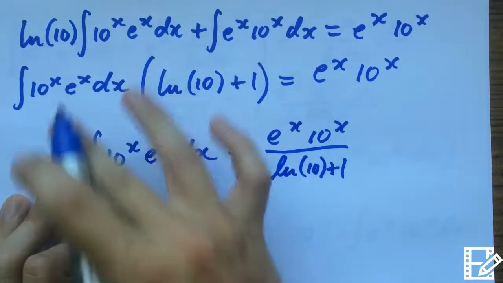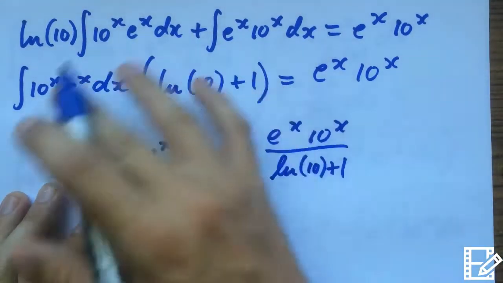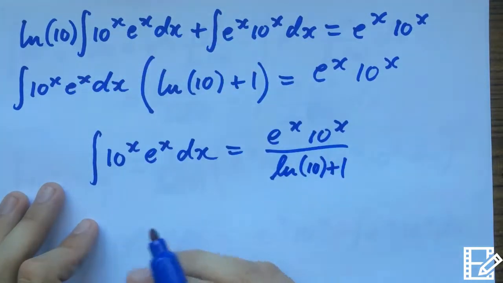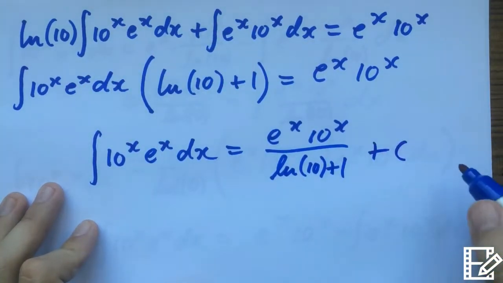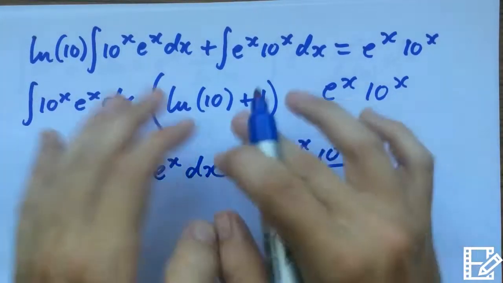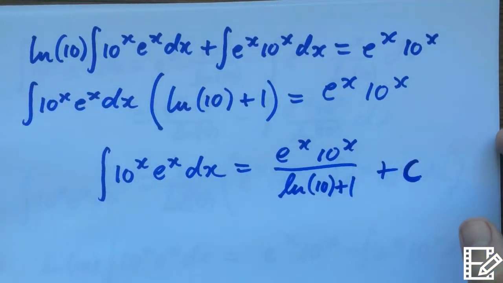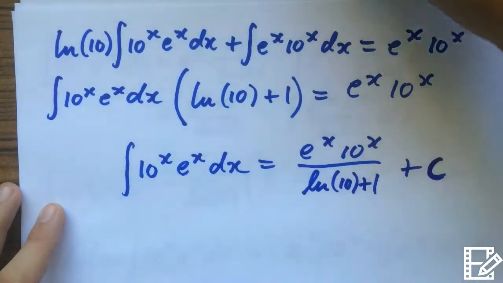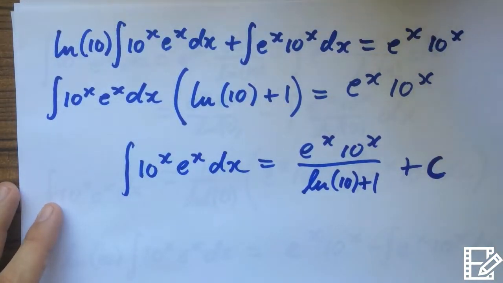And because I didn't add a plus c anywhere, because it would have made things a pain to get through, I'm just going to add a plus c at the end, because you still need a constant no matter what. But I didn't want to have to carry the c throughout. But there is the answer to the first question, and hopefully a different way of seeing integration by parts.